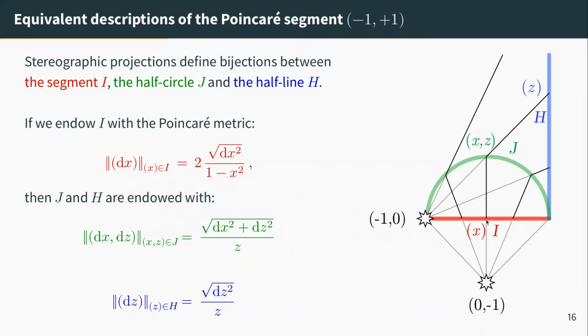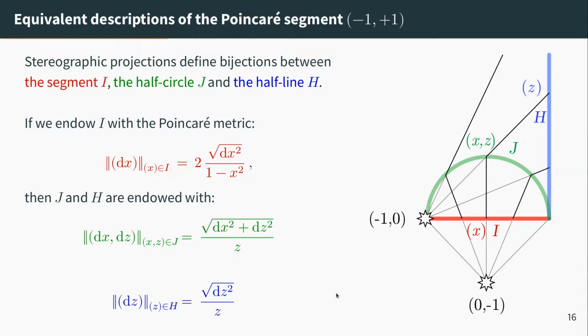So you remember how close to the center of the Poincaré disk, or here the Poincaré segment, the Poincaré metric was equivalent to the Euclidean metric because the temperature was 1. Well, here it's the same thing, because at the top of the half circle, z is equal to 1, and so you get the square root of dx squared plus dz squared divided by z. Whereas the boundaries of the segment get mapped on the sphere to points that are close to the horizontal axis, and so you have small z, and this is why it's divided by z. And finally, when you project it onto the hyperbolic half plane, we get this metric, which is just the normal Euclidean metric divided by the altitude z.